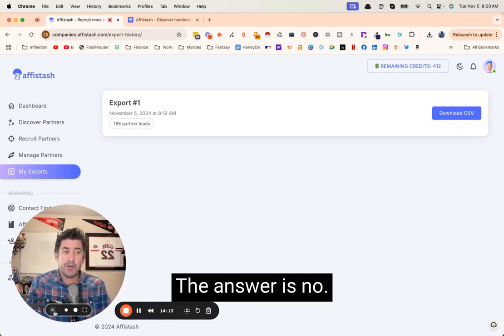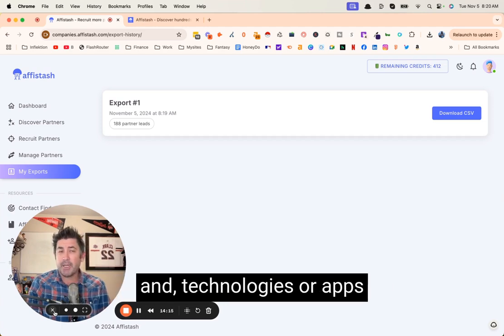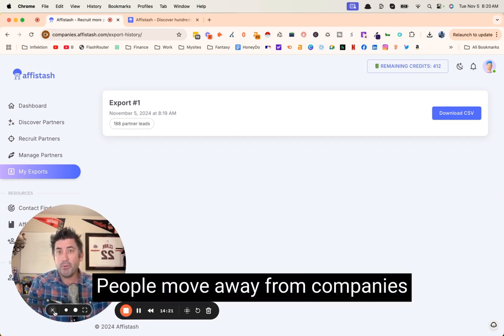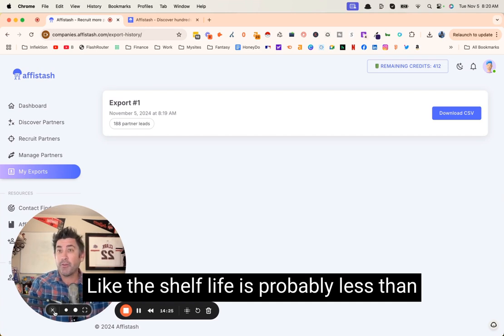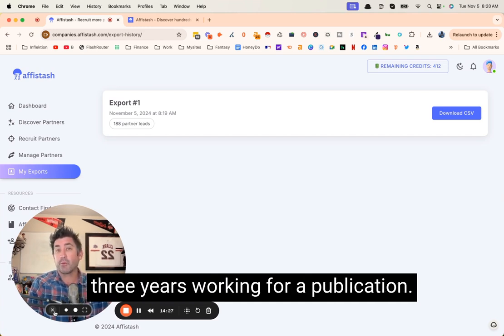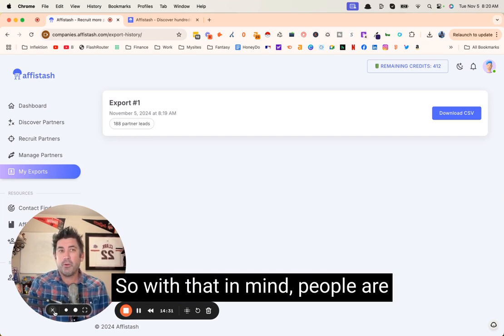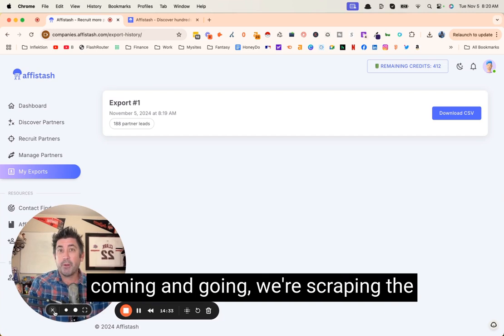The answer is no. The problem with a database and technologies or apps that are using databases is people move away from companies pretty quickly in this industry. The shelf life is probably less than 3 years working for a publication. So with that in mind, people are coming and going.